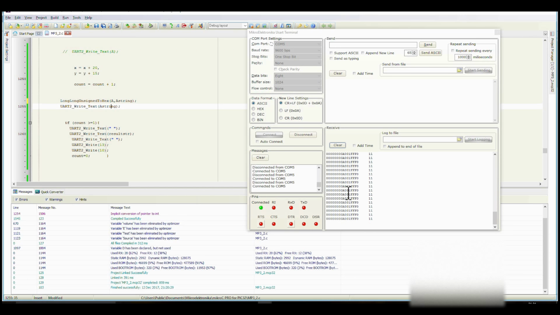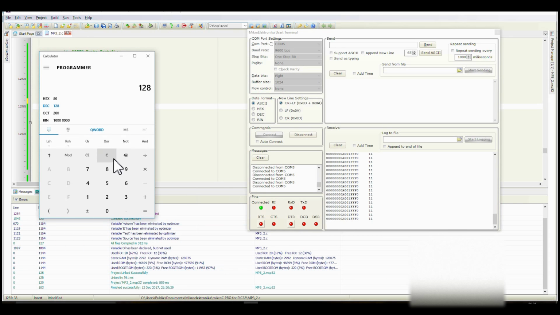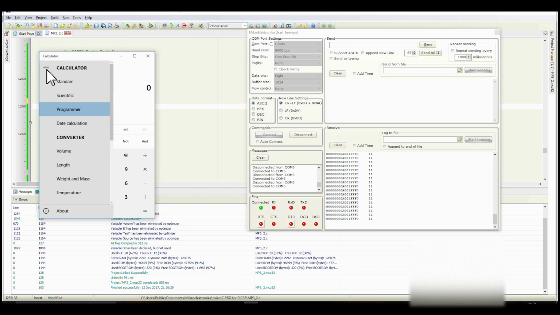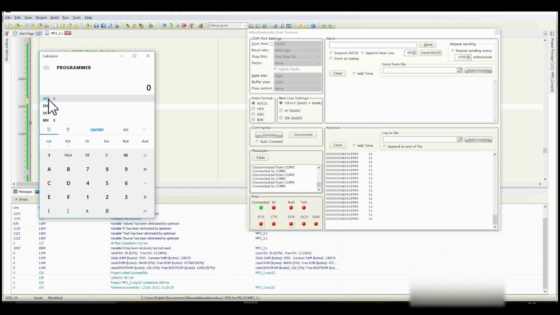So A001FFF0. That is where C is planted in the memory. So pull up your calculator. Don't forget, standard scientific programmer. Click on the hex. A, what is it? 001FFF0.